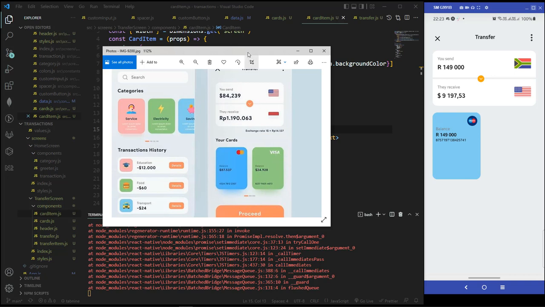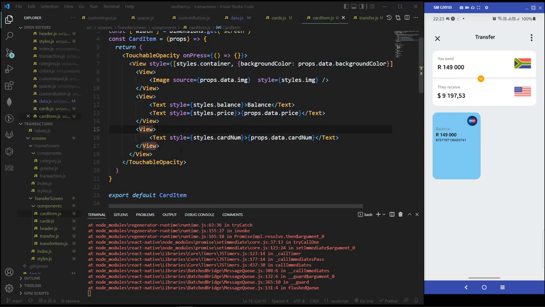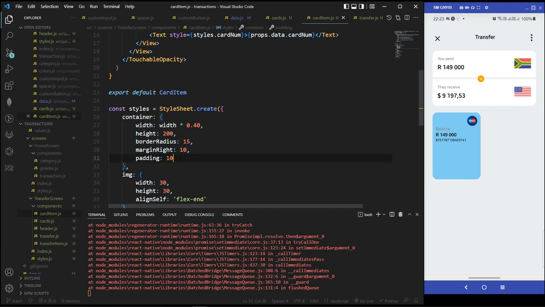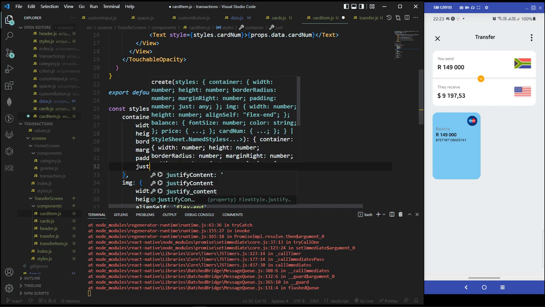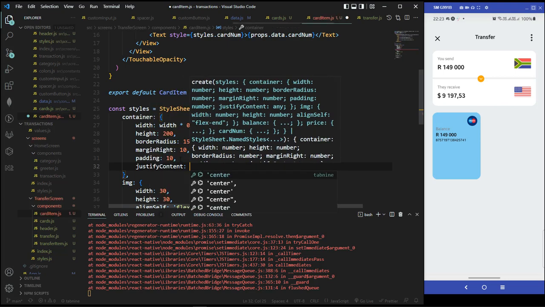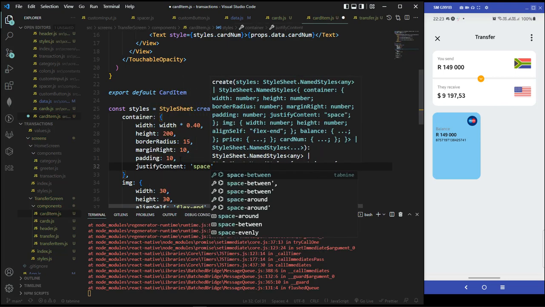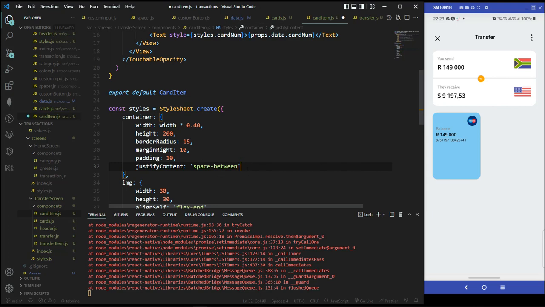So now I can just go to the container and say justify content space between, and it'll apply the space between, like so. The difference here is that this is in a row, but this is in a column.